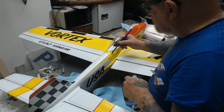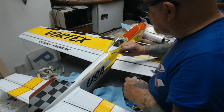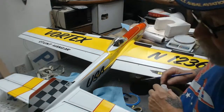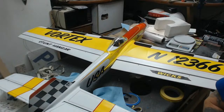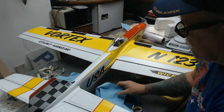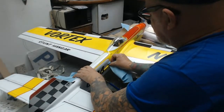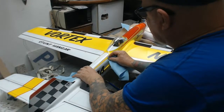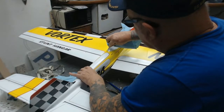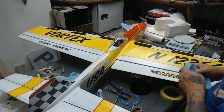And I by no means am a decal expert. I'm just basically learning myself. But I've watched enough car and airplane YouTube, plastic model YouTube videos to see how they did it. And it's not rocket science, so. A water spot on my canopy. I don't want to clear over that.